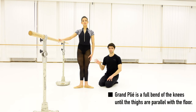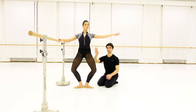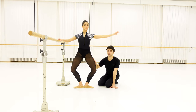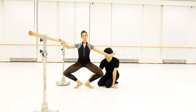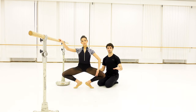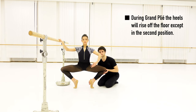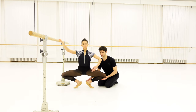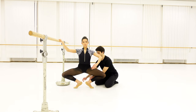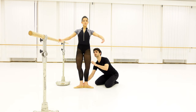Now we'll be showing grand plié. The process to go to grand plié is through the demi plié and you should resist keeping your heels down as much as you can. Then when the moment comes that you cannot anymore, you lift your heels up — but be careful not to lift the heels abruptly. The heels will naturally come up, and then by pushing the heels down we go up still in demi plié and then slowly we stretch.